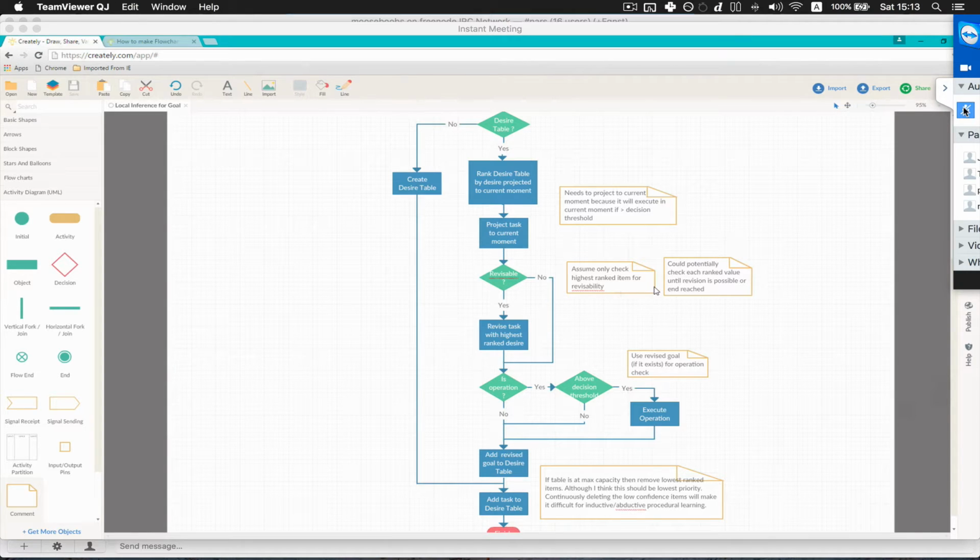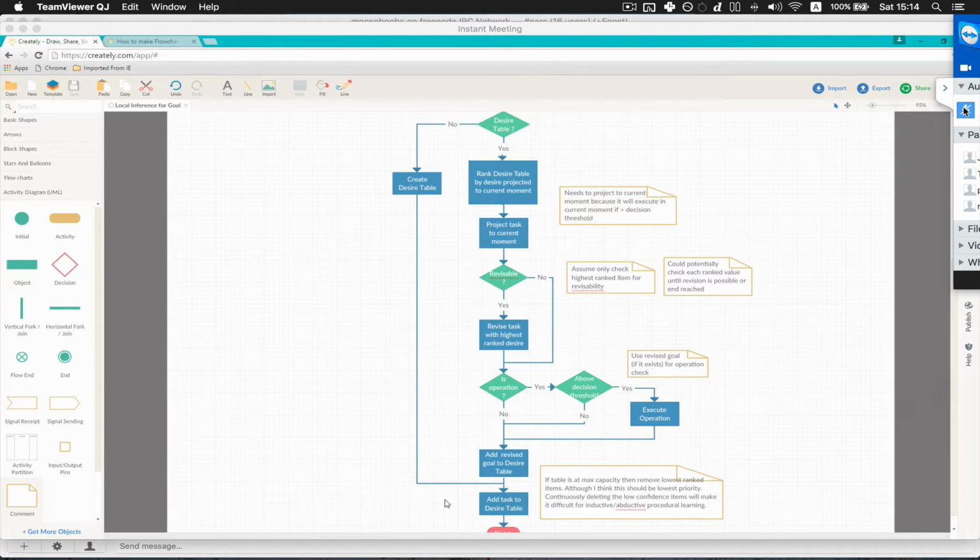So I do have a question here, which is about this revisable aspect. Does it only check the highest ranked desire value for revisability, or does it check the whole table till it finds one it can revise against, or get to the end and fail to revise? This one, there's a bit of a story behind it. I can, but at first I want this one to be resolved, if it's no problem. Okay, well, yeah, you're right. Let's close this one down first then.